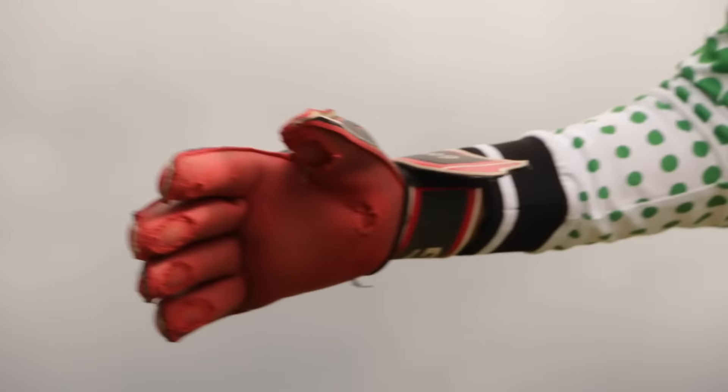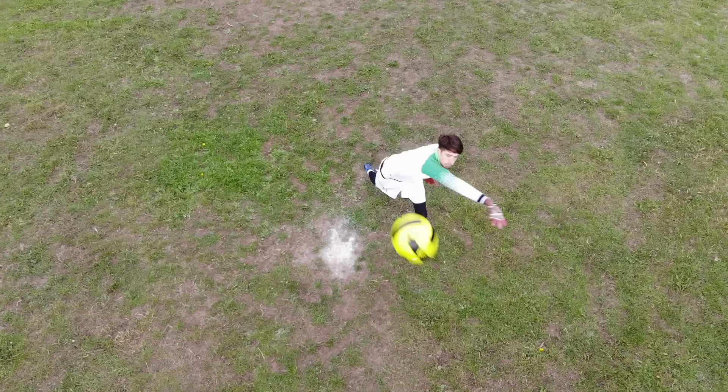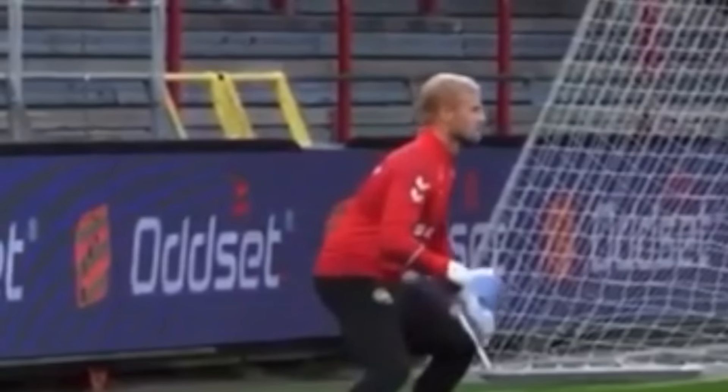Today I'm going to be putting the gloves back on and seeing just how difficult some of the world's best saves really are. I'm going to see how my throwing ability compares to that of a professional, and finally I'm going to be attempting to learn the Danish catch, one of Kasper Schmeichel's signature skills.